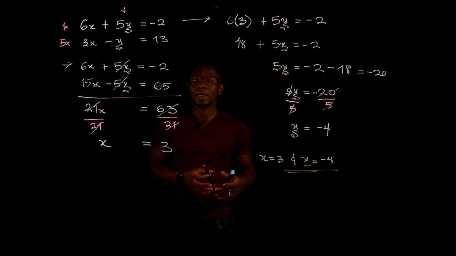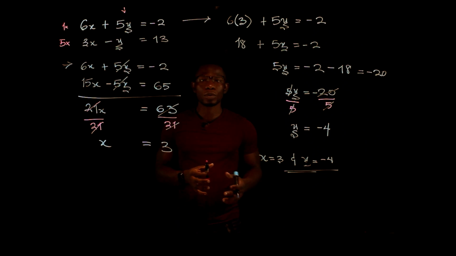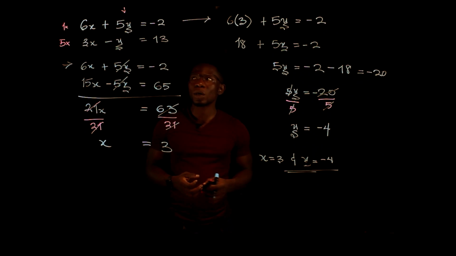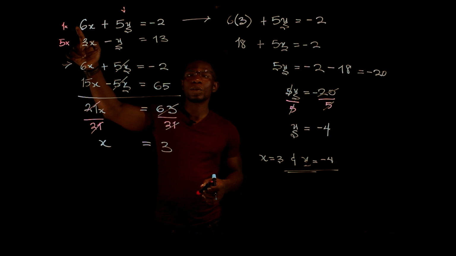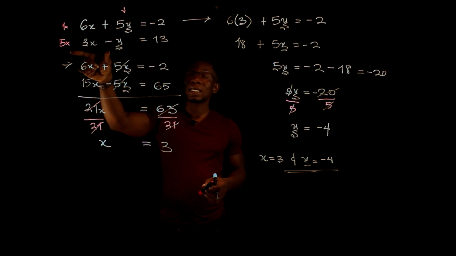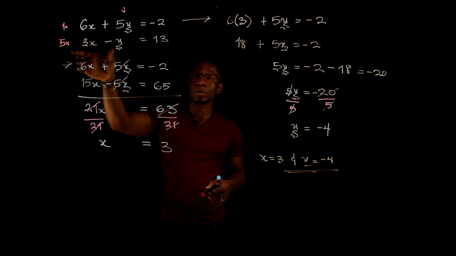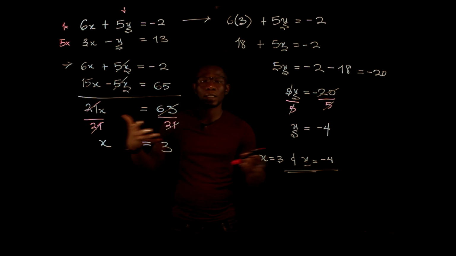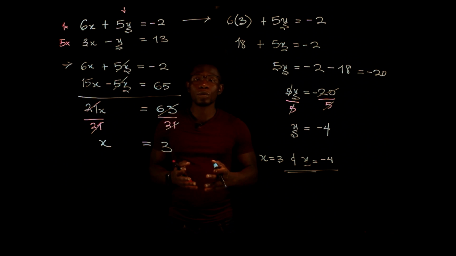Now we're going to go ahead and solve simultaneous equations of a different kind. That's of the kind where we have a linear equation like we have here, and then a quadratic equation. So we're going to have a linear equation and a quadratic equation solved simultaneously using either of these methods that we've just learned. And we're going to do that subsequently.